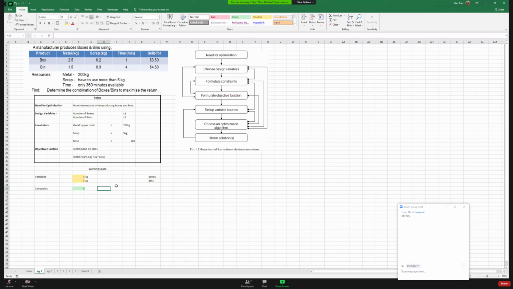And we want that to be smaller than 200. Let's write that again here. x1 times 2.5 plus x2 times 1.5.